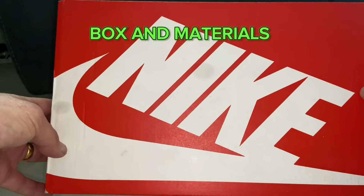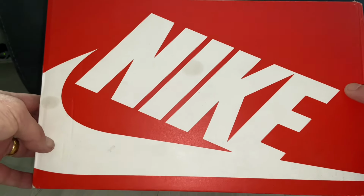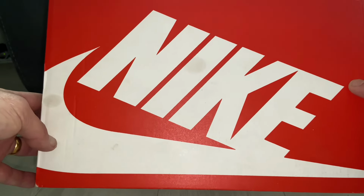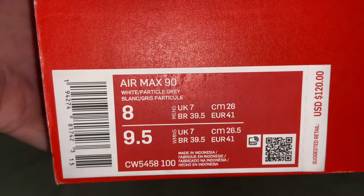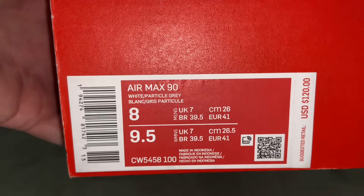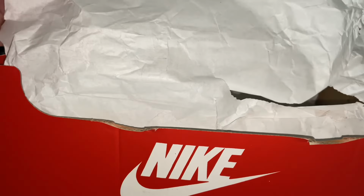Without further ado, let's just get straight into this Air Max 90 Lime review. Starting with the box, these sneakers actually came in a regular Nike box. I'm not sure if they do come in another box, but I'm pretty sure it is the regular Nike box. The official description is Air Max 90 white particle grey. It doesn't even feature lime on that, which is weird. Then you get your general tissue in the box, and it's ripped, unfortunately.